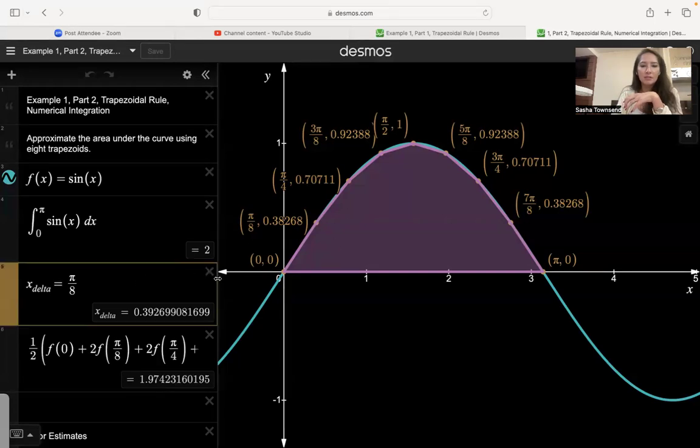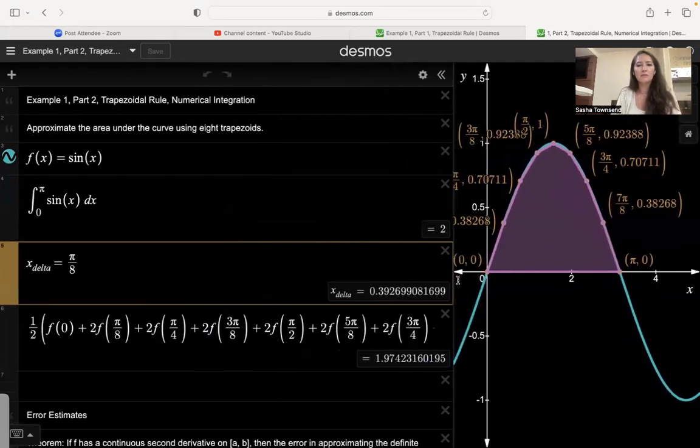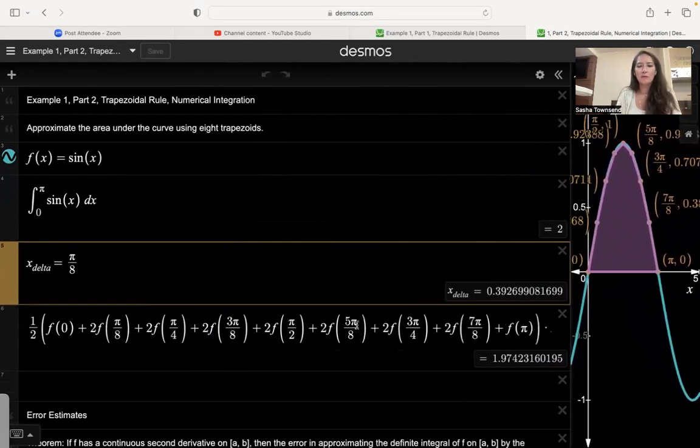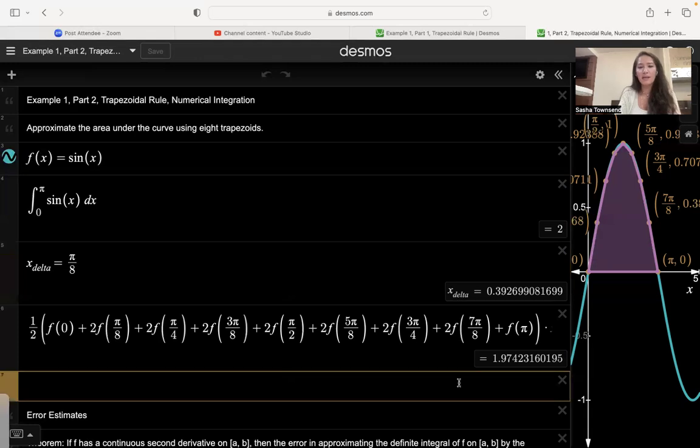And we do pretty much the same thing when we use the trapezoidal rule. We evaluate f at 0 and pi once. We double all of the function values in between, because again, we're counting that edge in the middle twice. We're counting it for the first trapezoid and then the second trapezoid, or the i minus 1th trapezoid and the ith trapezoid. So we add all of those together. We multiply by 1/2 because that's part of the formula for the area of a trapezoid. And we multiply by delta x and we get 1.97. That's a better approximation than we had last time.